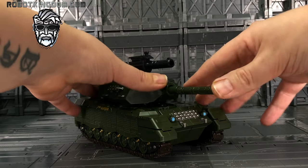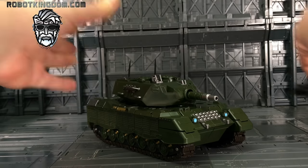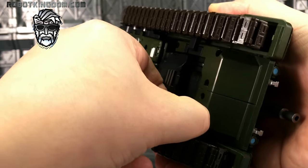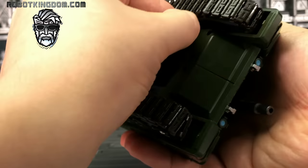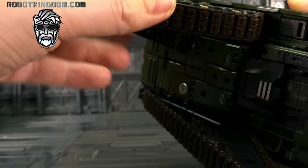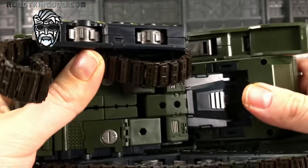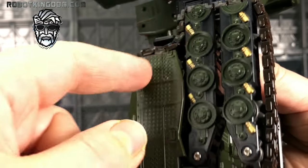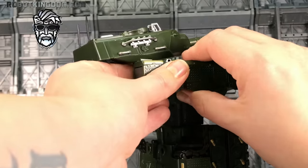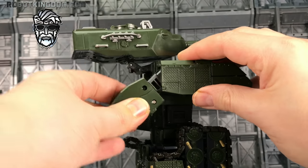He forms the leg, so you want to push the turret all the way back in, lift the gun up. We no longer need that in position. Come around to the base. You want to untab these retaining tabs on both sides, lift these retaining pieces up, and you want to fold the treads. This is where it gets a bit messy with this track. You want to lift up the whole upper piece here. We have to scrunch this section back into here again and then pull these side tabs down. This piece here pulls out like so, rotates around, and then comes down.